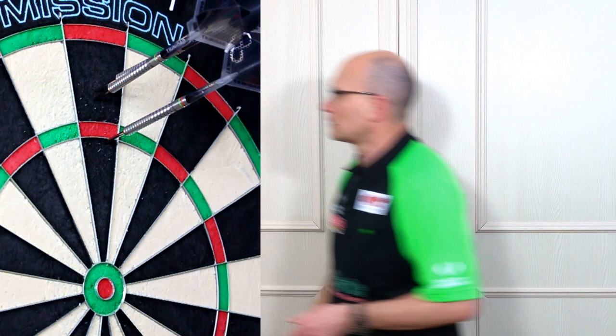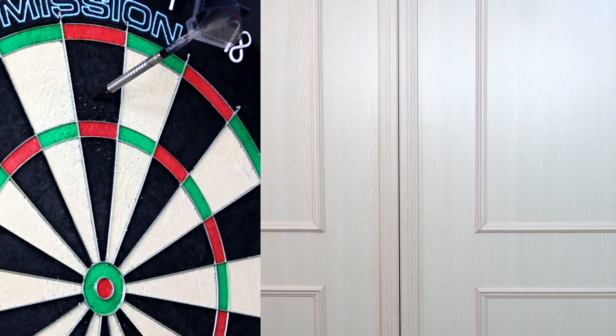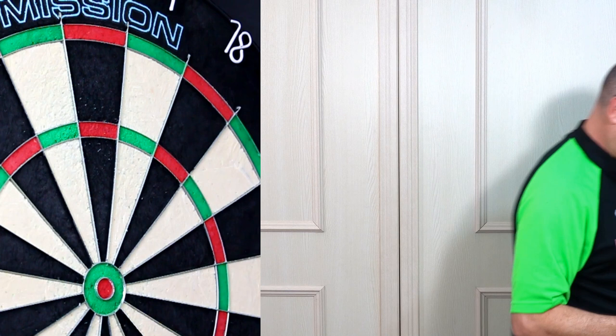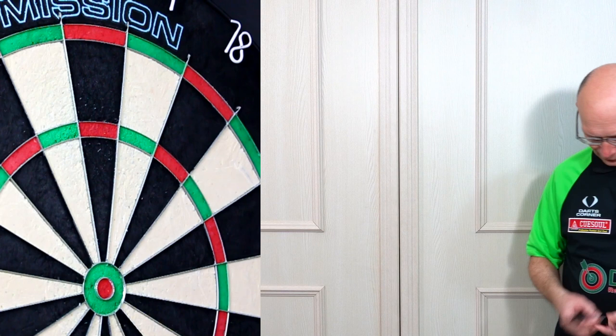I think the trick is definitely not to hold it as firm as you normally do. You shouldn't be holding the dart too hard anyway, but also to be a bit more gentle and precise with your release. But I'll try it from the middle section. Probably going to be half and half here, half on the wide part on the back and half on that grippy section.